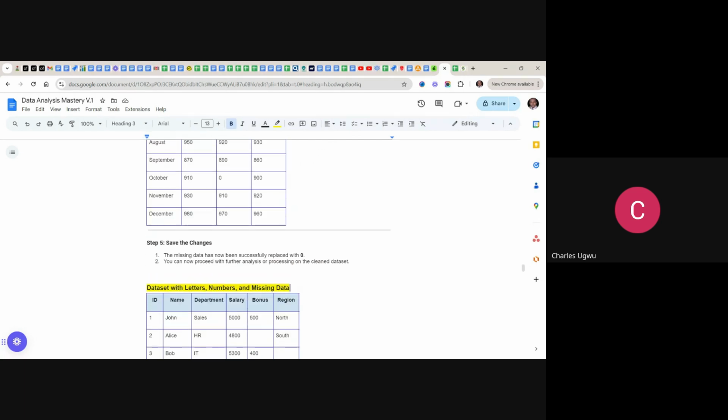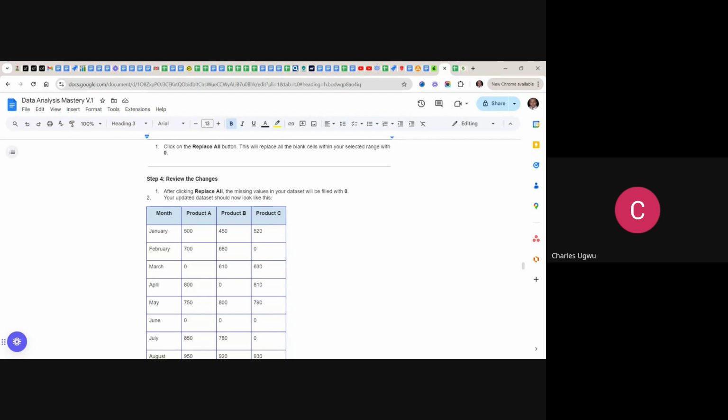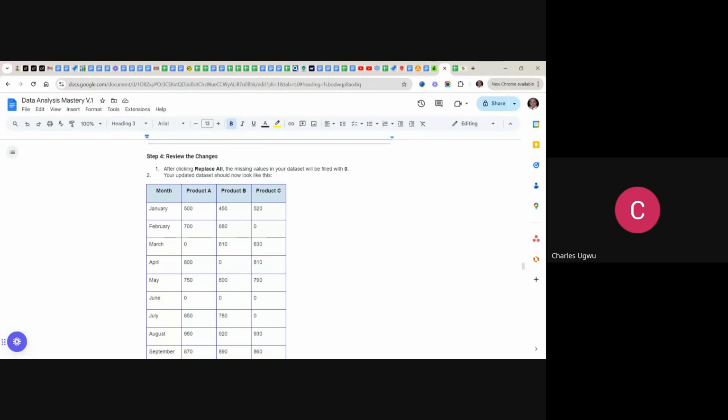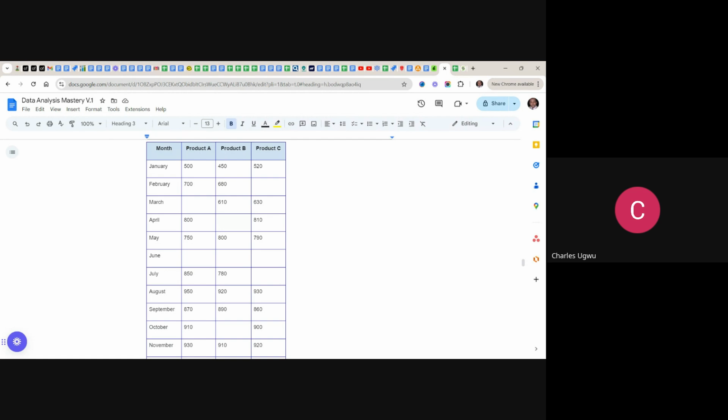Okay. In our missing data, this is the table we used for demonstration last night. You see in this table, the missing data is within the table. We have missing data only in figures or in numbers. We do not have another column that contains letters with missing data.